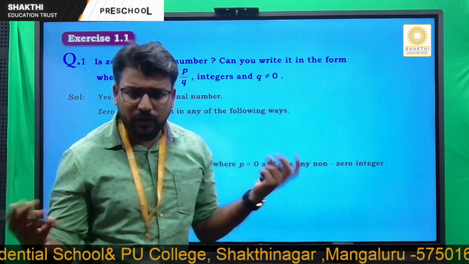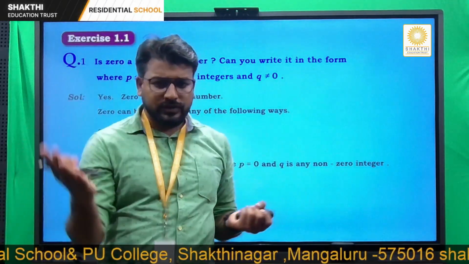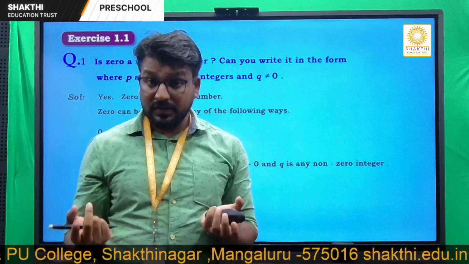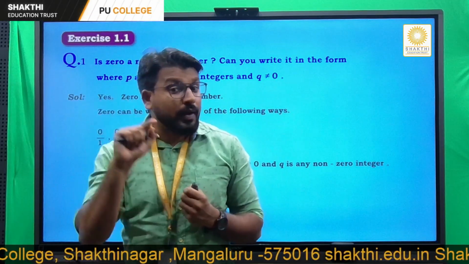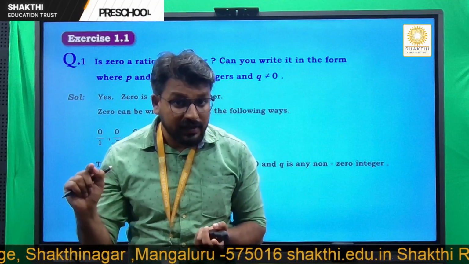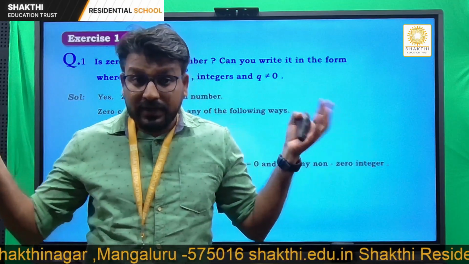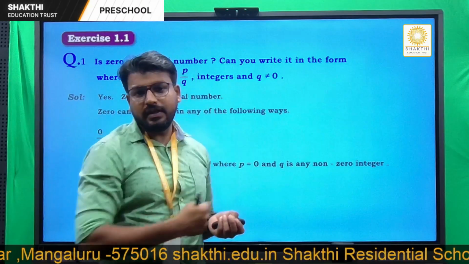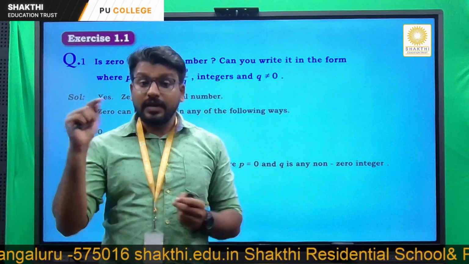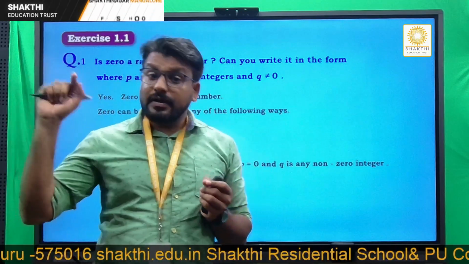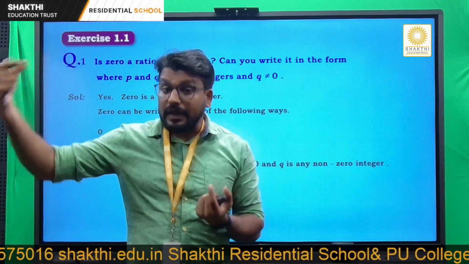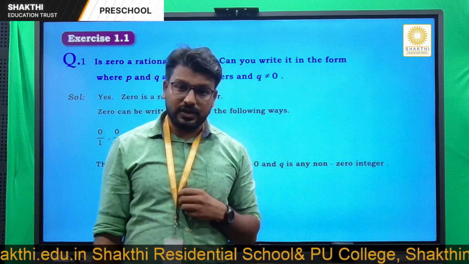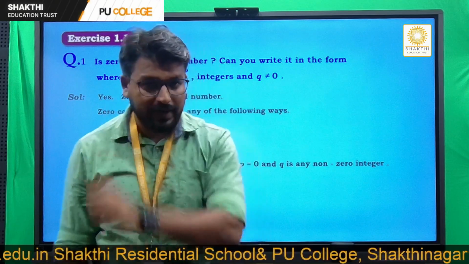Even if you give me any integer, let's say 4 is an integer, right? Is 4 a rational number? Yes, definitely, because you can write 4 as 4 by 1, isn't it? You take any negative integer, let's say minus 2, can I say it's a rational number? Yes, definitely. Why, sir? Because we can write minus 2 as minus 2 divided by 1, where p will be minus 2, q will be 1. Hence, it is a rational number. Got it? Fantastic. Let's go.